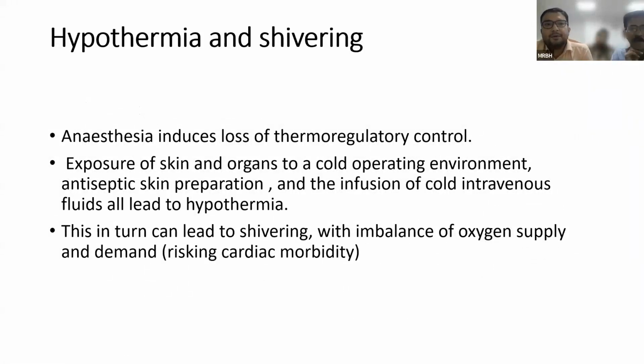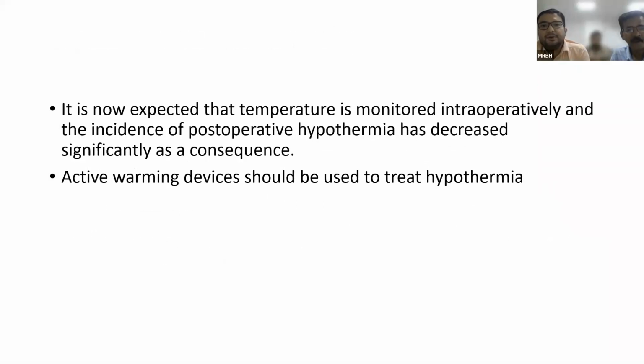Next postoperative complication is hypothermia and shivering. Anesthesia induces loss of thermoregulatory control, and exposure of skin and organs to a cold operating environment, antiseptic skin preparation, and the infusion of cold intravenous fluids lead to hypothermia. This in turn can lead to shivering with imbalance of oxygen supply and demand, risking cardiac morbidity. It is now expected that temperature is monitored intraoperatively and the incidence of postoperative hypothermia has decreased significantly as a consequence. Active warming devices should be used to treat hypothermia.